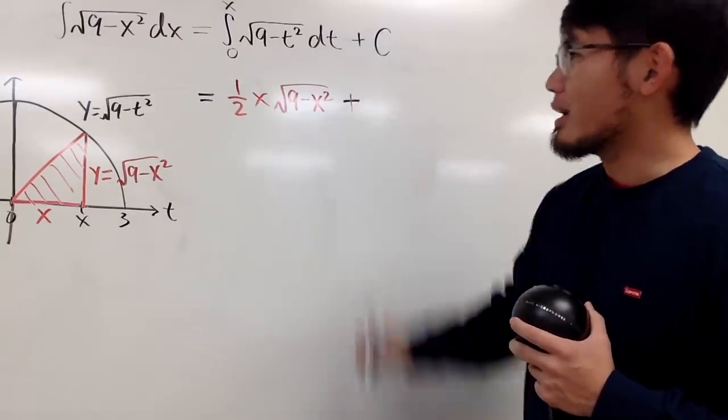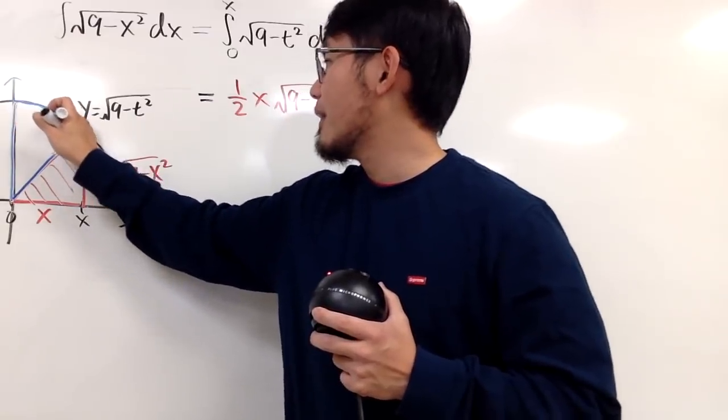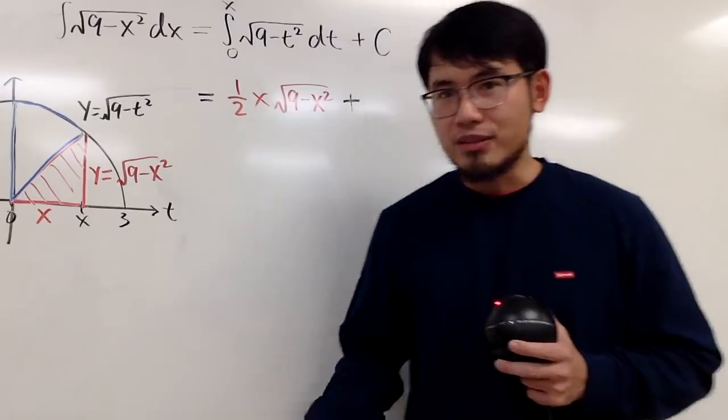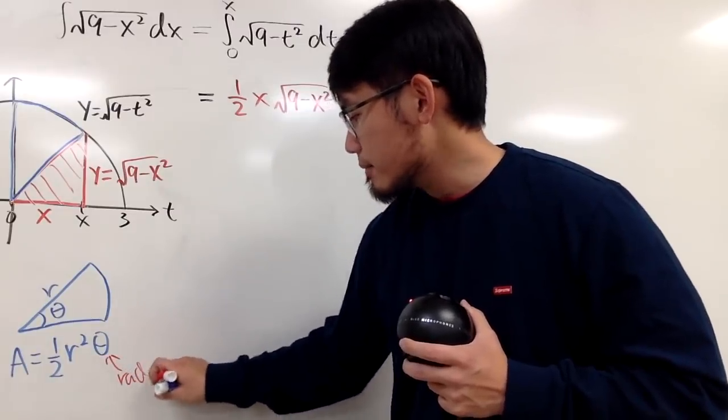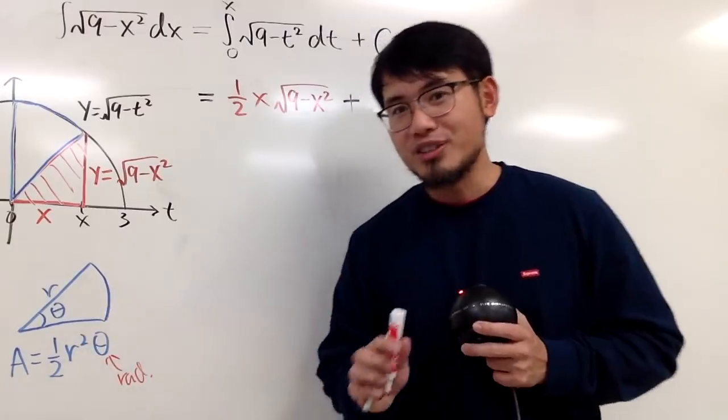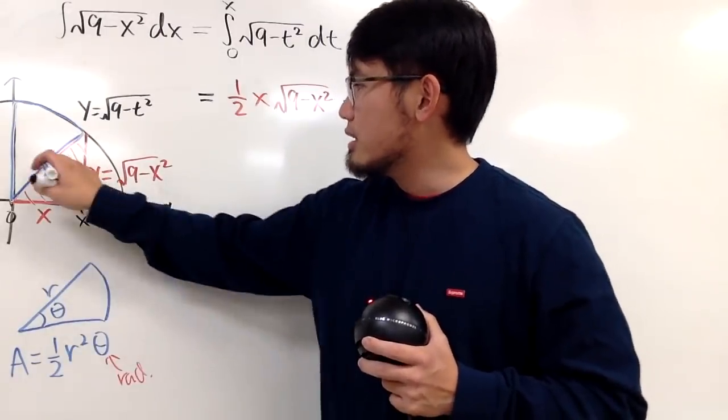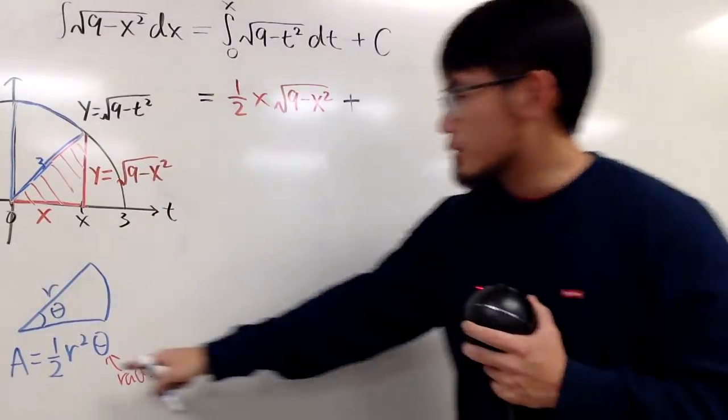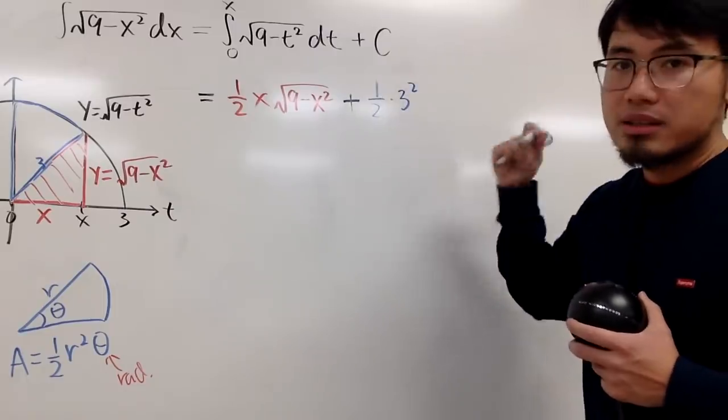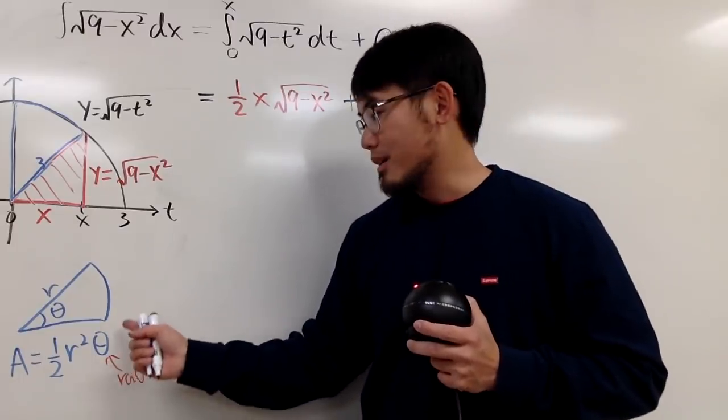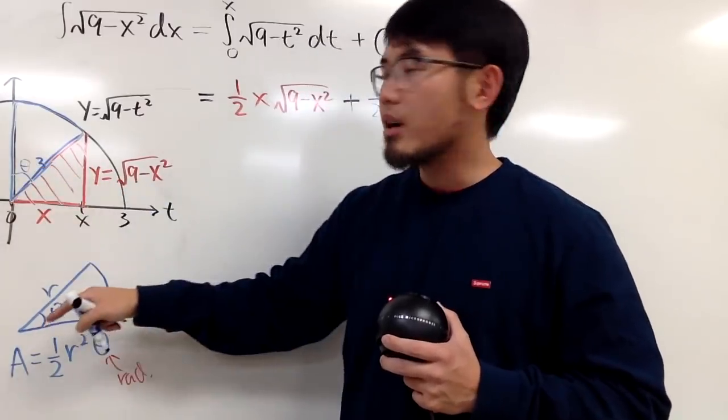Now, we are going to add the other part, which is the area of this part, namely the area of this slice of pizza. Well, how do we find the area of a slice of pizza? Don't worry, I'll put this down here for you guys. And this angle here has to be in radians. And yes, I do have a video on the proof of this, so you can watch that. But let's go ahead and continue right here. As we can see, this, the radius, is just 3. You go from here to here. So I will just put down 1 half times r is 3, so we have 3 squared, like this. And then I now have to figure out the angle theta.